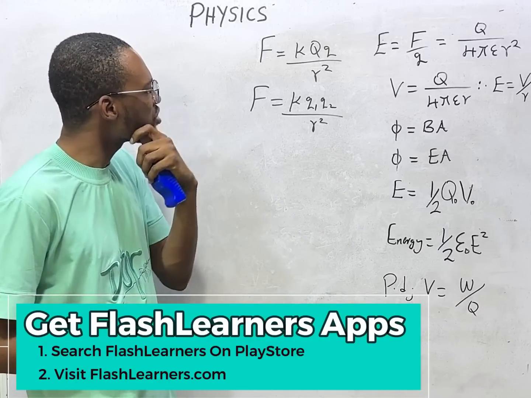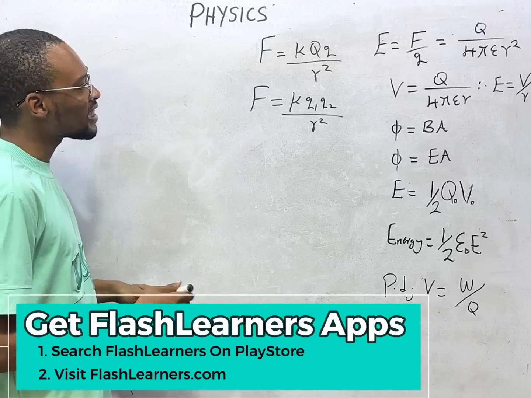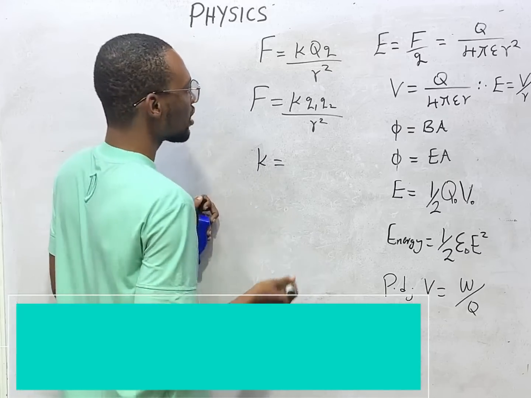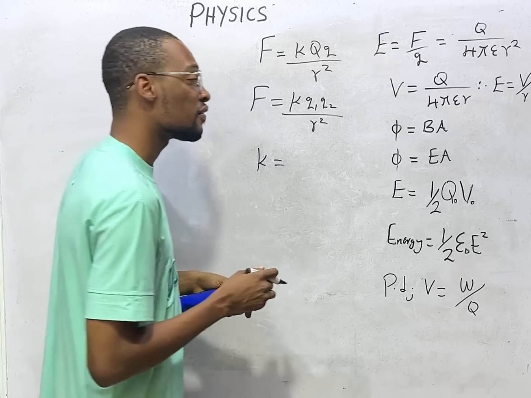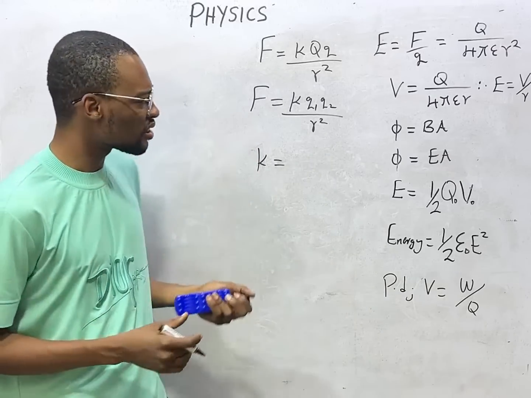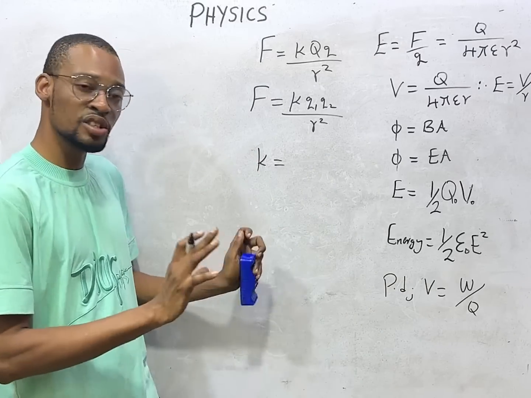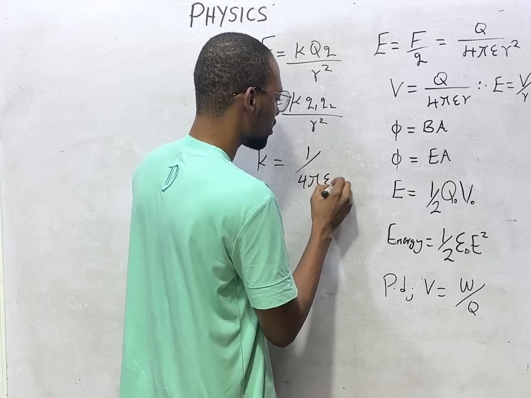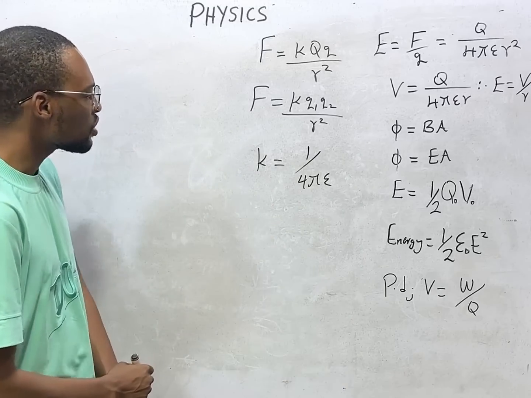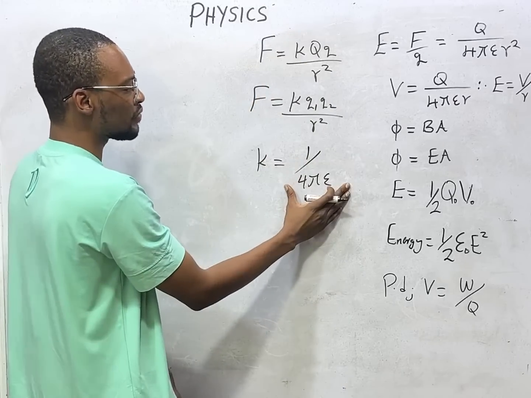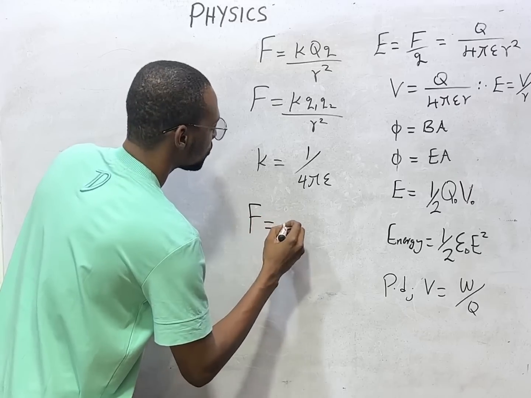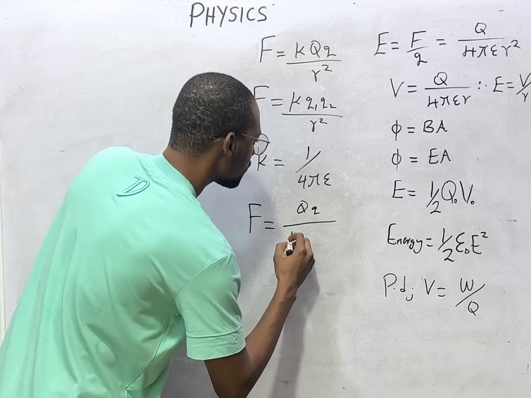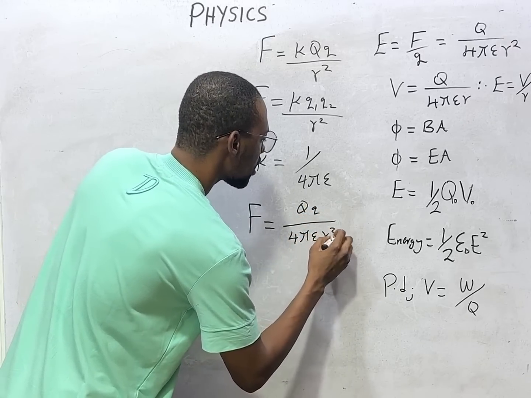Now, K is a constant that stands for Coulomb's constant. This is Coulomb's constant, and K is, I think, 9 times 10 to the power of 9. Yeah, that is the value of Coulomb's constant. We did all that, I'm just revising. And this is just my point. The formula for K is 1 over 4 pi epsilon. So instead of K, if you put this formula for K, force can simply become Q q over 4 pi epsilon r squared.